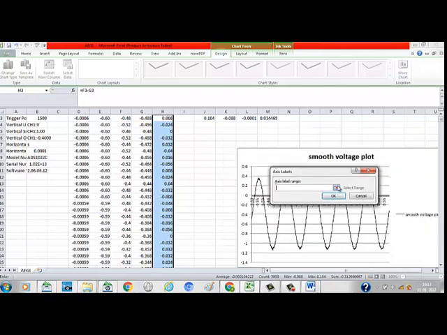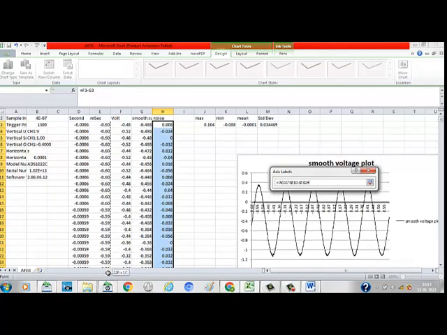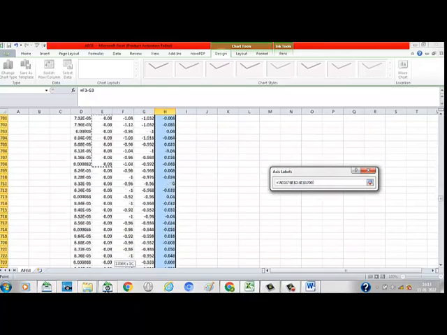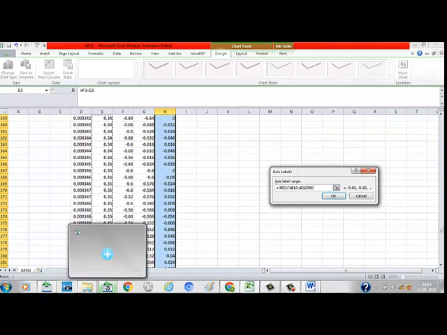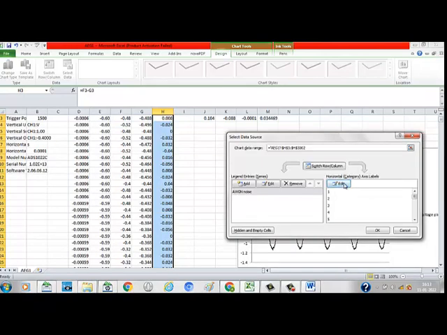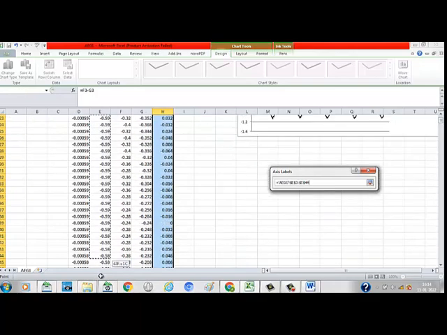Then we can edit and again name it with respect to the time axis. So the time axis is going to start from in milliseconds, and going all the way down. Once again I will choose 1 millisecond, and then choose it for the whole length.